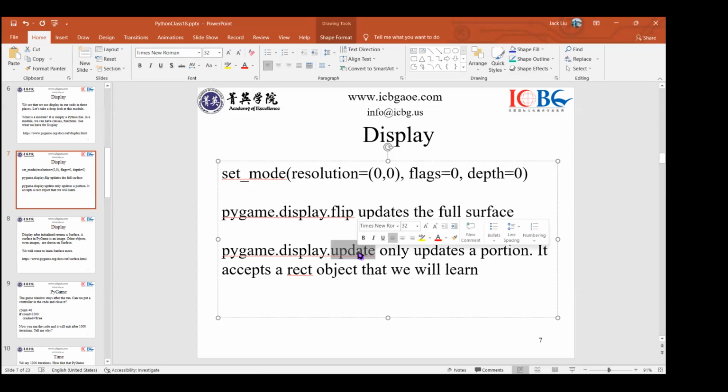And I think we very briefly saw rect objects last week. It's just a rectangle, it has like a bounding box, it has coordinates, it knows where it is and how big it is. And so you can imagine this update function can take in a rectangle and say, oh, this rectangle is maybe kind of near the bottom left corner. I'm only going to update the screen inside that rectangle, and everything else is going to stay the same. It could have performance benefits because maybe your screen's really big and only a small thing changed. So you don't need to update the whole screen. You only need to update the part that has changed, actually.